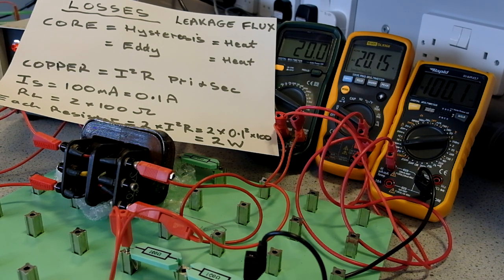We'll have copper losses in the primary and secondary coils. Why? Because we have current flowing. Input coil has a resistance, output coil has a resistance. That will give us copper losses of I squared R. Not all the magnetic flux from the primary will link into the secondary, so we'll have leakage flux losses as well.